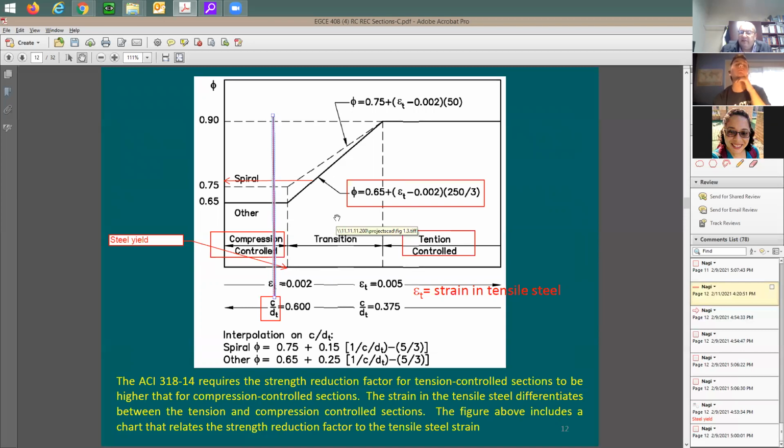If you have to go here, I mean have to, which means there's no way out. You cannot add concrete because you have this limitation of the depth and the width, because of other stuff happening around you. It could be mechanical ducts, it could be duct pressure and available overhead, the height, you don't have lots of clearance. So in this case, you have to stay with a shallow beam, and you just add more reinforcing, and you should expect your phi factors to be low. Okay, thank you. Having a low phi factor means that you're not using the material efficiently. To be efficient, you'd like to use a higher phi factor.